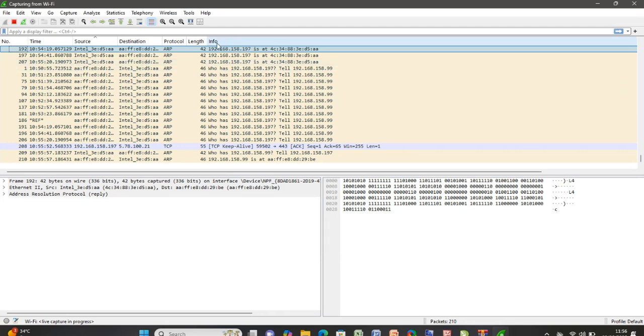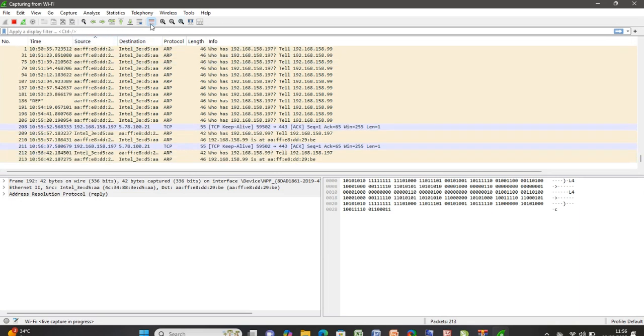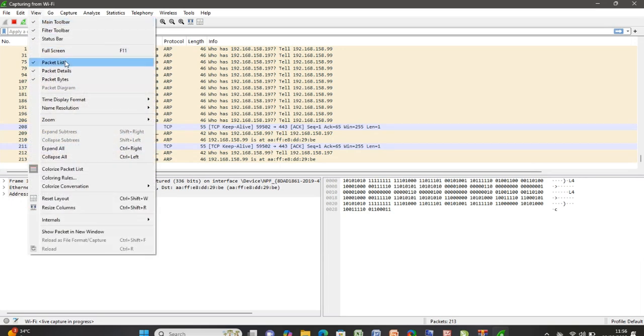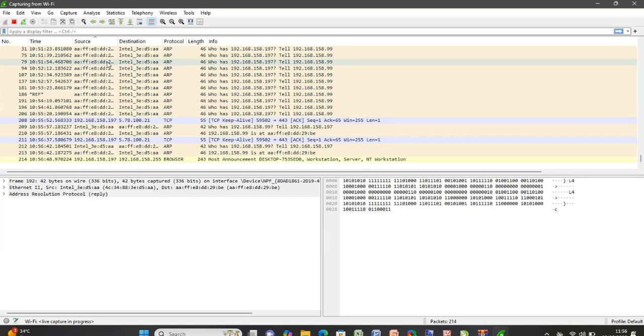What information? It's like I have switched it. This info here, this 192, is supposed to be the MAC address, which is supposed to be the source. So I clicked something. Let me reactivate it back. View. Let me say packet list and activate it and go back to the packet list. I'm supposed to switch it back.